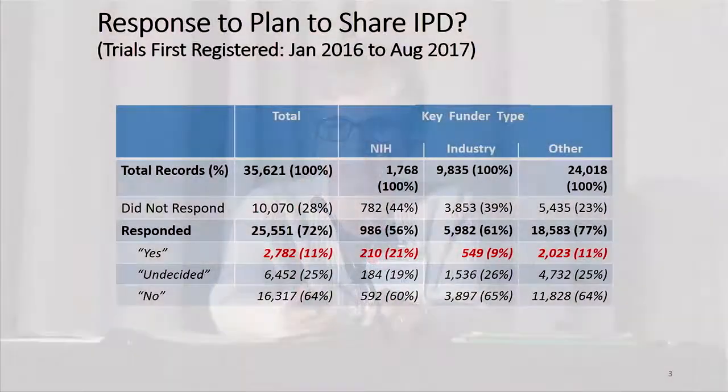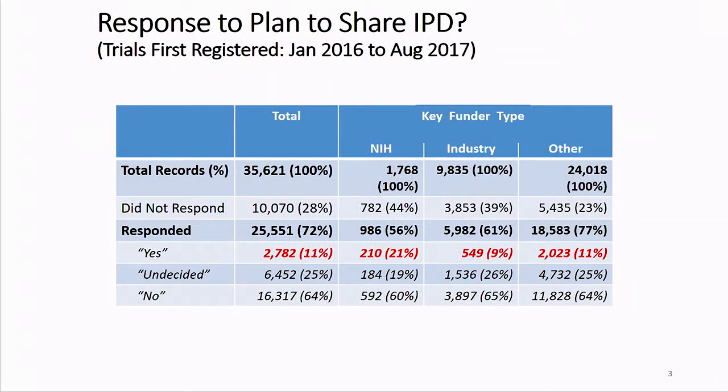We also added a question at the same time so that people whose trials had completed could say whether IPD or relevant study documents were available and insert the links. There's always been the ability to insert links, so we have links to Yoda from J&J, from Medtronic trials, links to BioLink, but this was providing a structure for the first time in ClinicalTrials.gov where you could put a link to your IPD. So these are the data. There is much more detail about the study in the abstract.